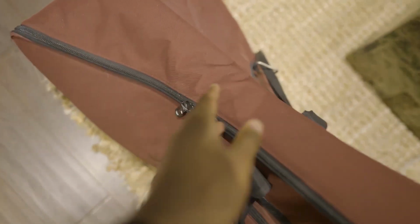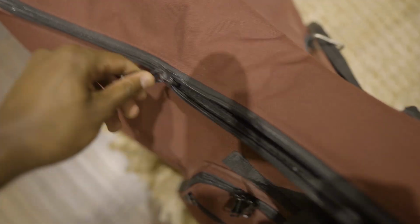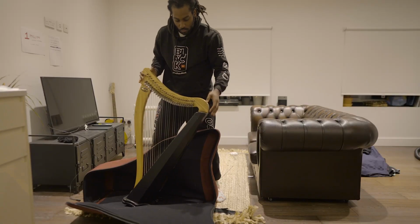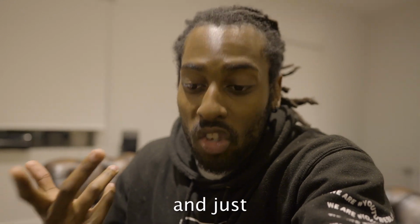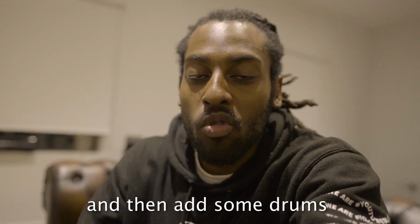We're gonna finish this challenge, even though I didn't get to do the whole full 7 days. We got to day five, but we're still gonna finish up the challenge. I got my little mini harp set up right here. It's been about five days since I've played the harp. So rather than trying to remember a piece that I was learning, I'm just gonna freestyle and try and find a melody and then add some drums on top of that.